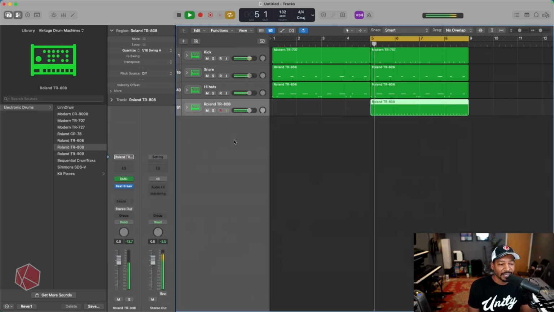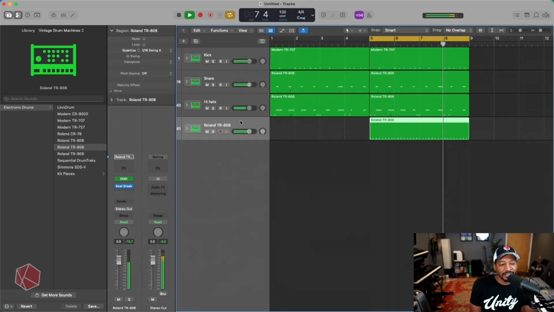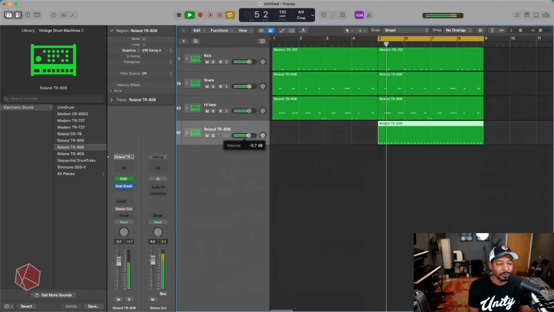Very cool, right? And from here, if I want to, I can change the level. Say if I want to turn it down, I can go right here, still in my arrangement view, and turn it down a little bit, right? I wouldn't mess around too much with the pan yet, but if I wanted to pan something left or right, I can do that from here. And if I ever want to reset it, I can press down Option, and that takes me back to the center, or back to 0, whatever I want to reset. So let's mix this hi-hat in.